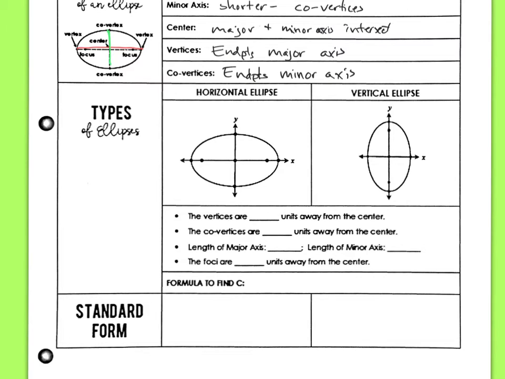So in this ellipse, this horizontal ellipse, the longer axis is the major axis. So this one is the major, this one. And on that axis, the end points are the vertices. Inside the ellipse are the focal points. The focal points always live inside. This is, of course, the center. And then these other endpoints, we just call these the covertices, here and here.